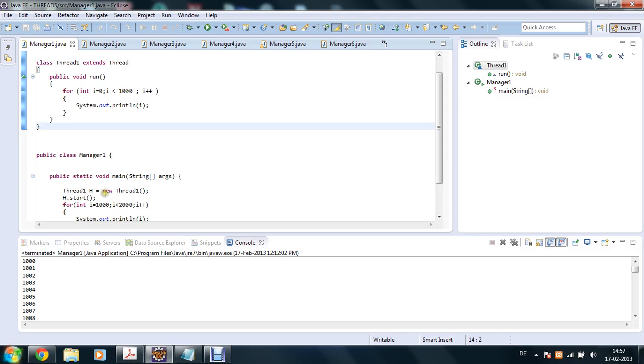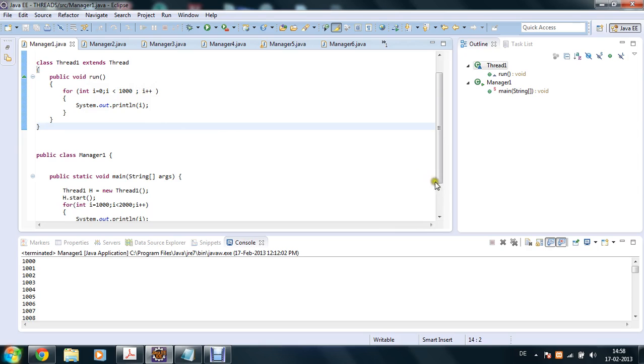In the thread class, whichever method you override, generally the run method, we call it with h.start by creating the object of the class which is extending the thread class. If we call the start method, then it will by default initialize this run method, and it will generate this output.